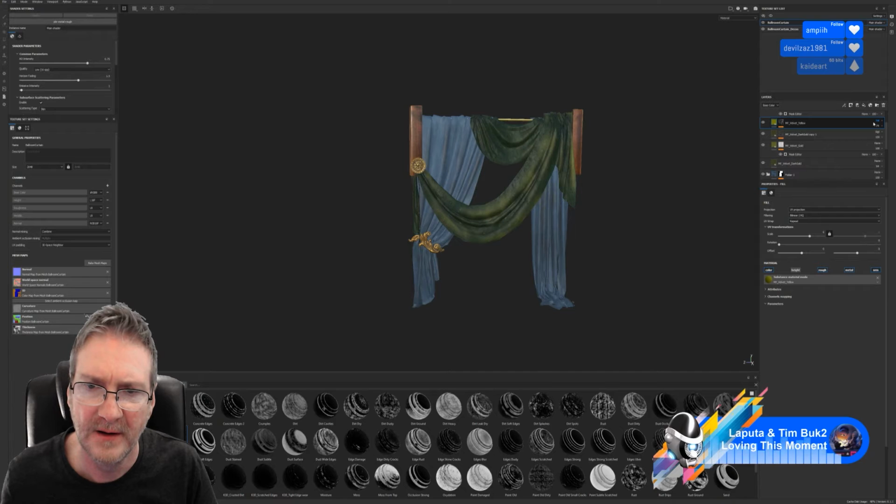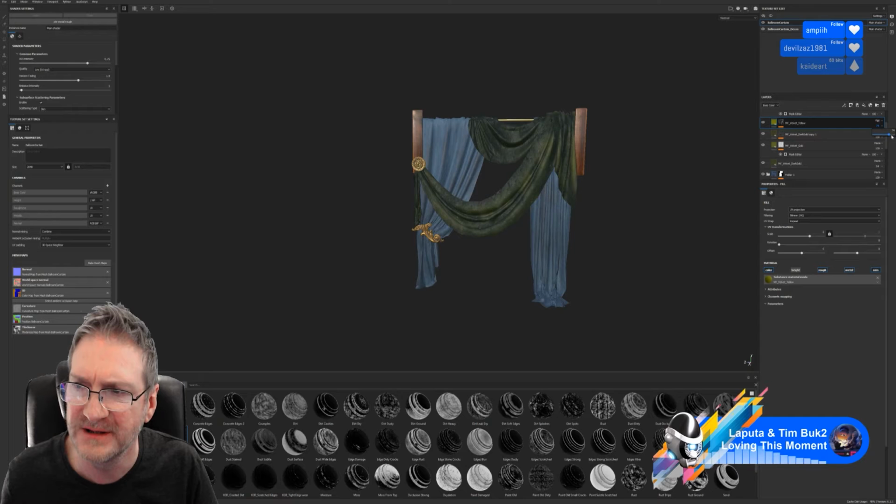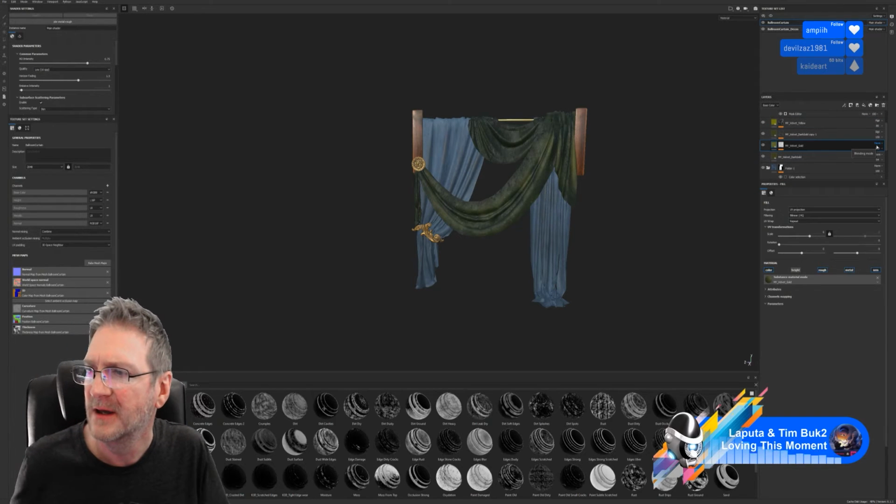Let's see. Probably better. Just darken it up a bit. I might even just pull back a bit on the mixing, I think. Actually, we'll pull up a bit on the mixing now that I changed the blending mode. Okay, I think it's this color here I don't like. So let's see if we can change the blending mode on this.